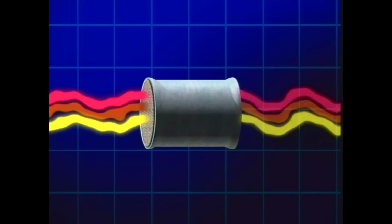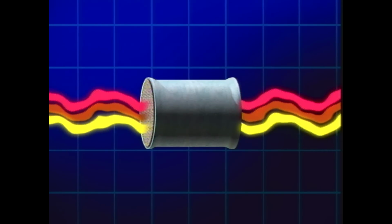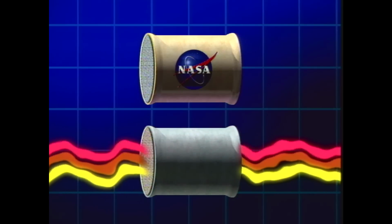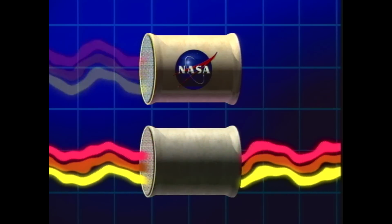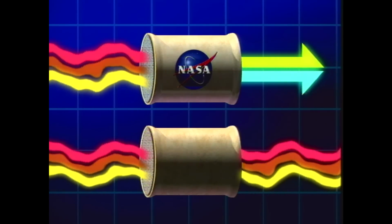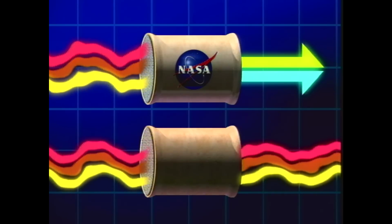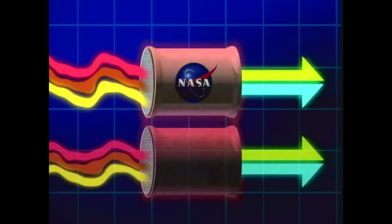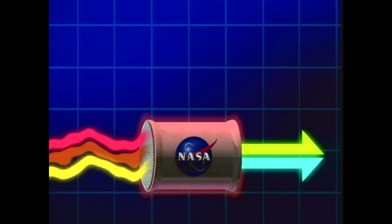Catalysts work by allowing reaction pathways with lower activation energies, reducing the energy barrier required for a reaction to take place. For example, a catalyst may absorb the reactants onto its surface, making it easier for them to bond, or may form intermediate compounds with the reactants that can more easily react with one another. In either case, at the end of the reaction, the catalyst is left unaltered, allowing it to be reused almost indefinitely.